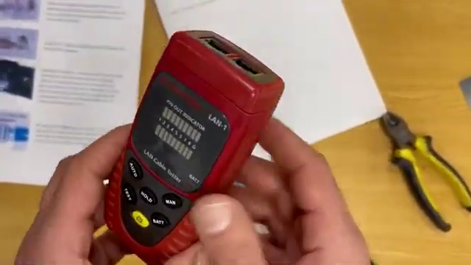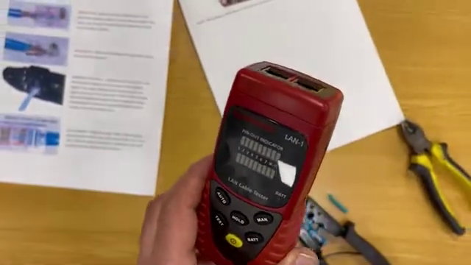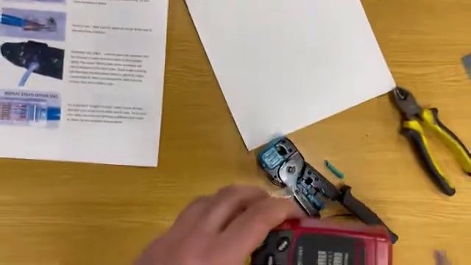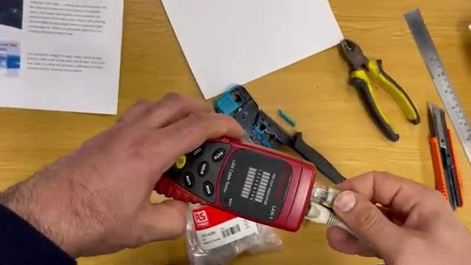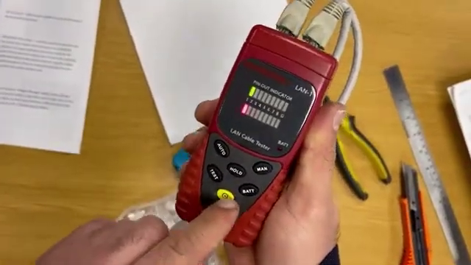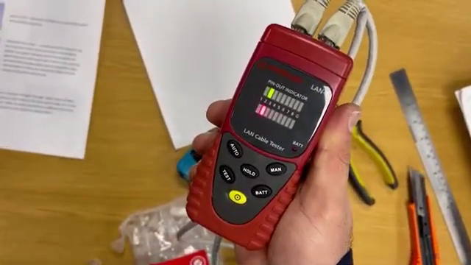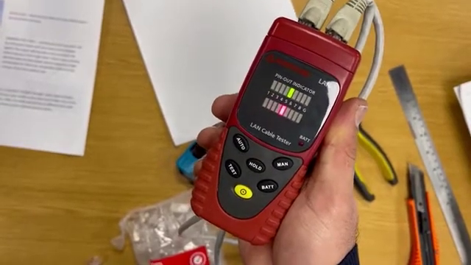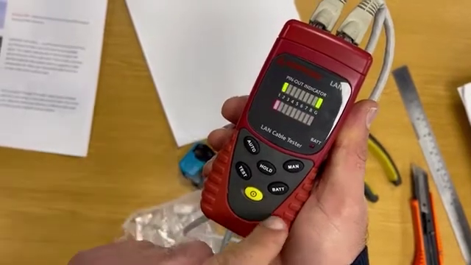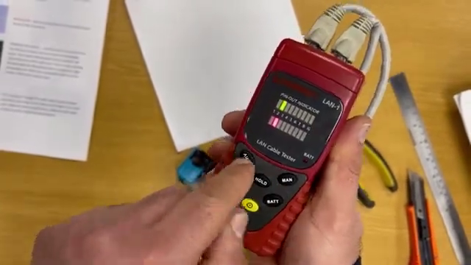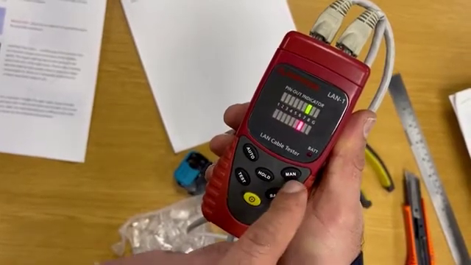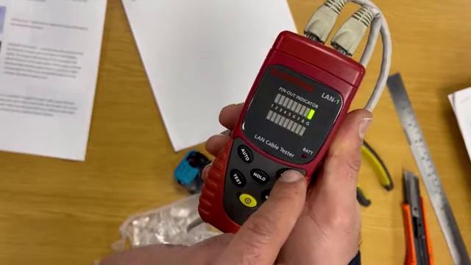Once you've made your cable, you've got your two ends on, it's important that you confirm that it is working functionally. This is also a test you can do on existing cables to see if there's a fault in any of the lines. So we're simply going to connect it up to the machine, put one end into each of the slots in there, and as you see we get two displays. We get one display which is telling us there's a signal being sent, and then underneath it we can see that the signal is being received. Green tells us it's sent, red tells us it's been received at the other end, which tells us there is a perfectly operational cable.